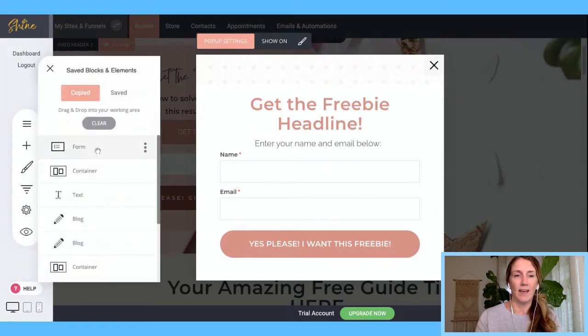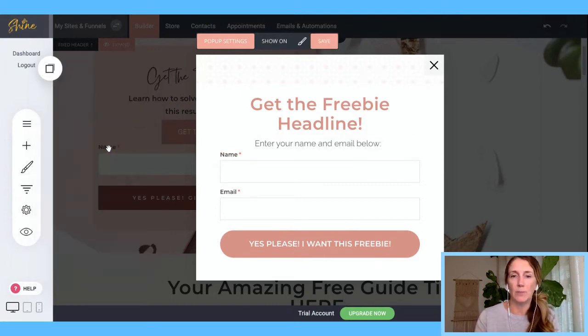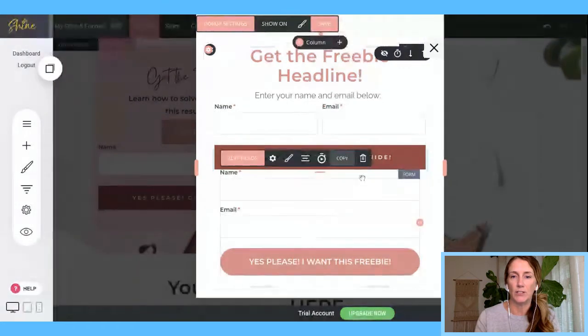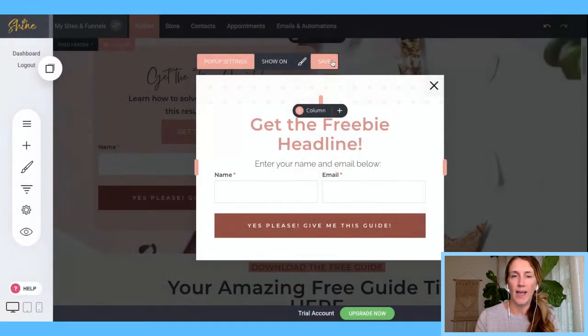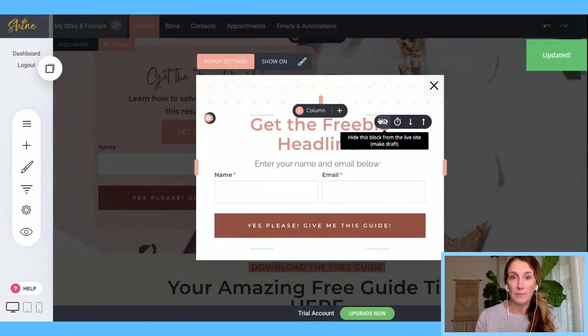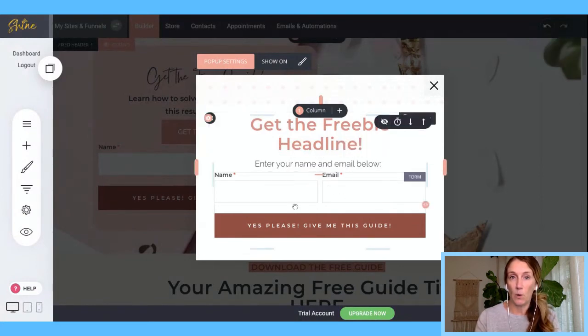And then again, that form that I just created and just did all the settings for, you can either do that inline right on your page, or you're going to add that form or create a form on your pop-up. In this case, I'm just going to pull over that same form I just created. And so now I have a pop-up, and the pop-up has a form on it.